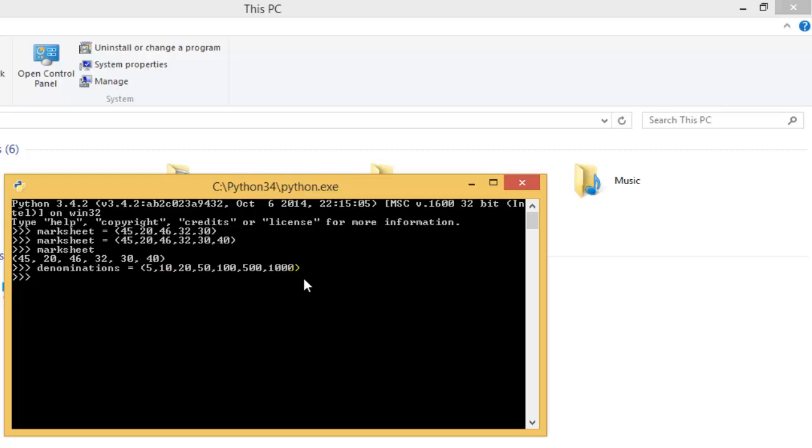So I'm a person working in a government mint, and I need only these denominations, and I do not want to add a single more integer inside that, or decrease any other thing. I need to make sure that these are the denominations, and I need to calculate how many denominations I am going to print inside the mint. So for that, I would be needing a tuple. Now you must have gotten a very good idea as to why we use different lists and tuples.